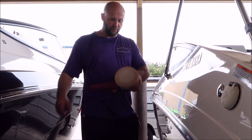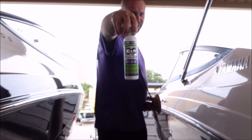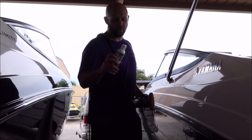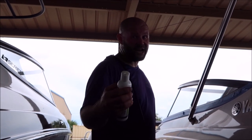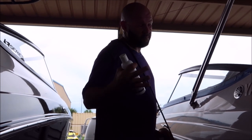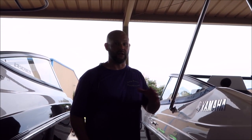I'm using the Harbor Freight dual action polisher with the Buff and Shine backing plate, five-and-a-half inch Buff and Shine orange pad, and the brand new Universal All-in-One from the One System. It can be used on boats — just like all of the One System, if you notice right here on the top of the label it says Marine, Auto, ATV, RV, motorcycle, golf carts, aviation. Very universal on the platform and on basically what you can use it on. A little bit goes a long way.